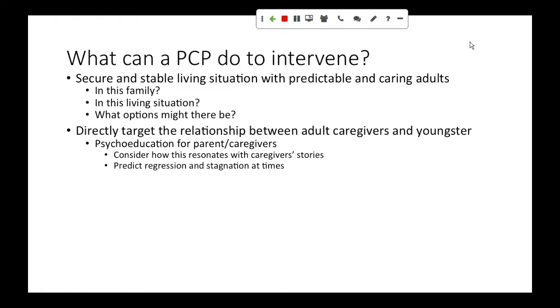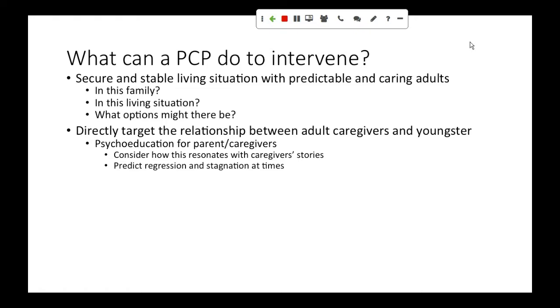For some of our families, the caregiver may also be vulnerable in similar ways to the patient, and that may be partly why the patient is struggling with some of these things. They may have been psychiatrically unstable, or had cognitive or substance use related issues that led to instability for that parent, which led them to be in and out of the household, maybe in and out of availability, which created the difficult situation for the youngster. But that parent may also have been poorly parented or suboptimally parented, and so may also be vulnerable and may not have optimal attachment skills either. And so sometimes we're targeting the dyad.